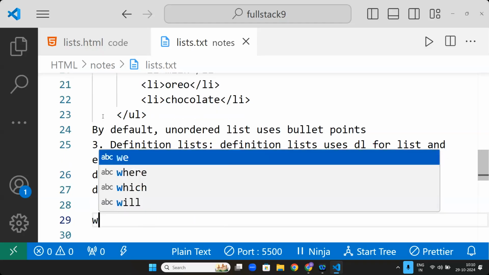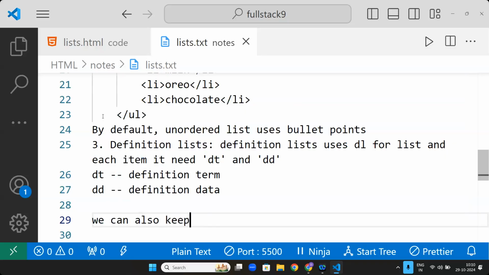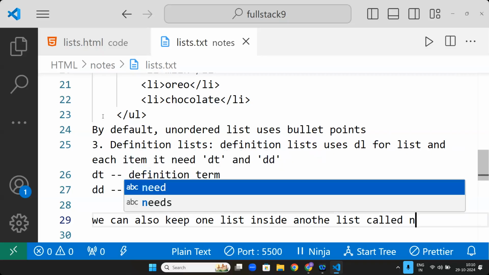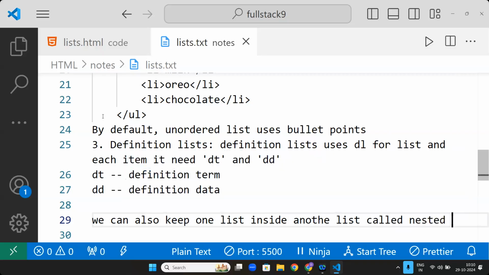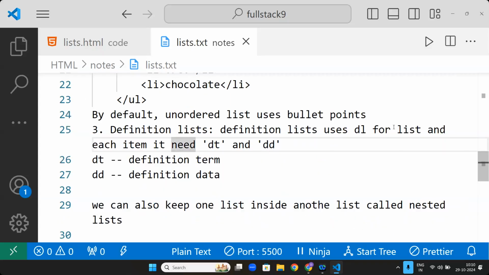Now, we can also keep one list inside another list. We call them nested lists.